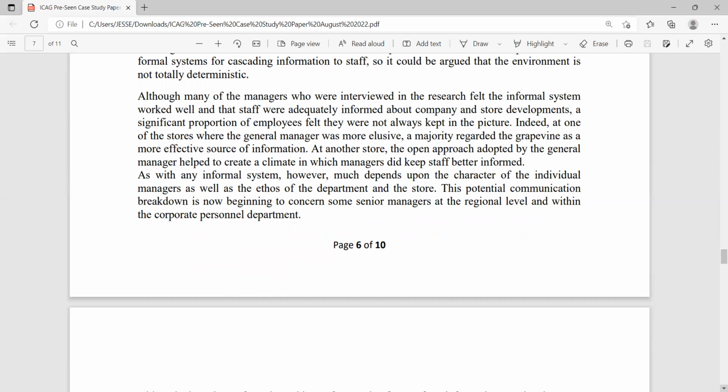As I read this pre-seen information, one of the things I'll begin to research are formal communication systems and how they work. What are the advantages of having a formal communication system? So I would research that. I could give you a few that you could go think about, but you might want to have a few at the back of your mind. Number one advantage of a formal communication is that it helps to maintain a permanent record of the communication. When communication is formalized, it helps to maintain a permanent record of that communication, and that really, really helps. That's one key benefit. There are several key benefits, and I'll entreat you to research about it.